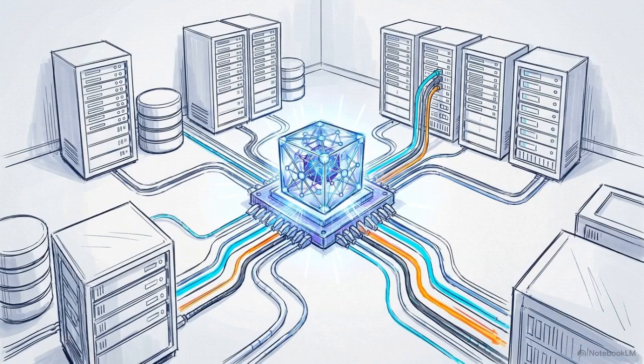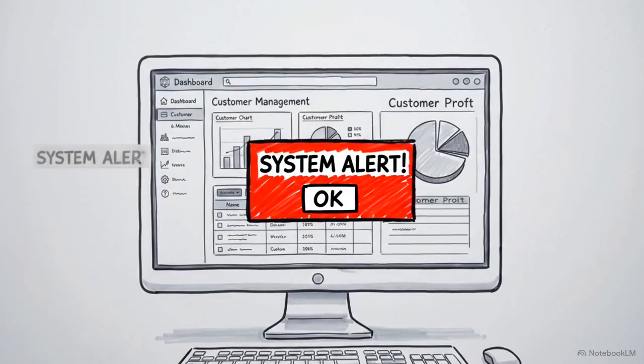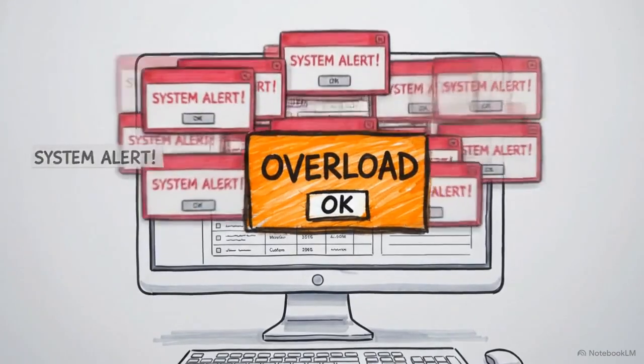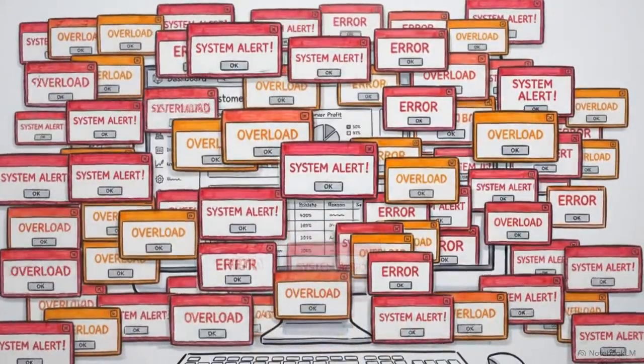Artificial intelligence is moving past simple text generation. When you connect an AI to live databases and external APIs, you create an active system. But giving a non-deterministic reasoning engine the ability to execute real-world tasks introduces a massive operational risk. Left unconstrained, automated workflows can quickly spin out of control.